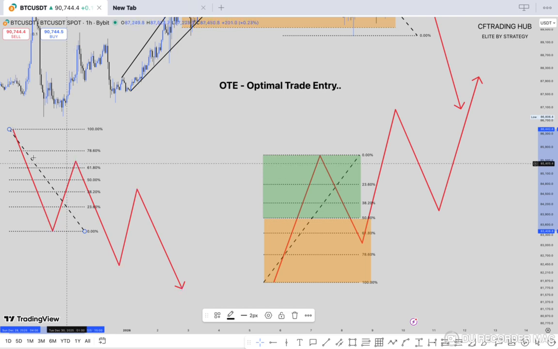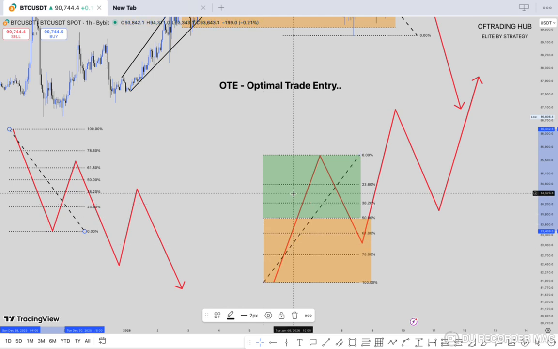That particular level in your impulse leg, that is what you're expecting. So that amount of correction is actually enough. Whenever you have an impulse leg like this, a correction up to 61.80%, between 61.80% and 78.60%, is enough to start or spool the next impulse leg. That's what we're trying to say here.